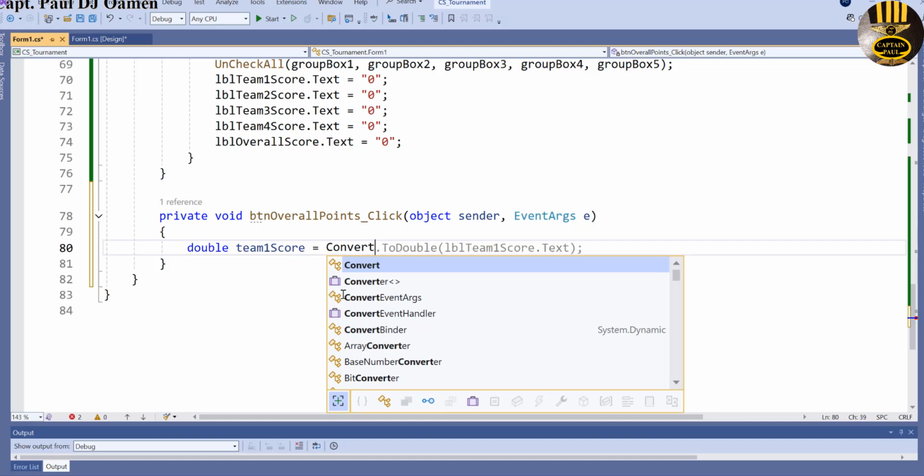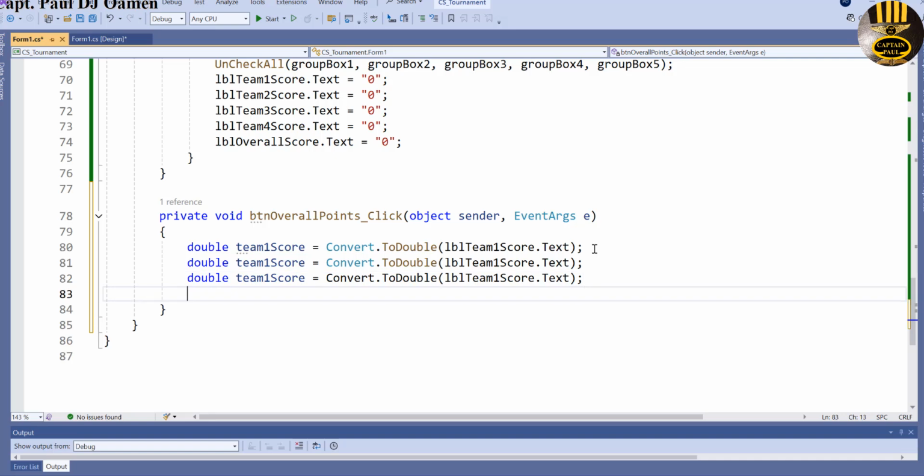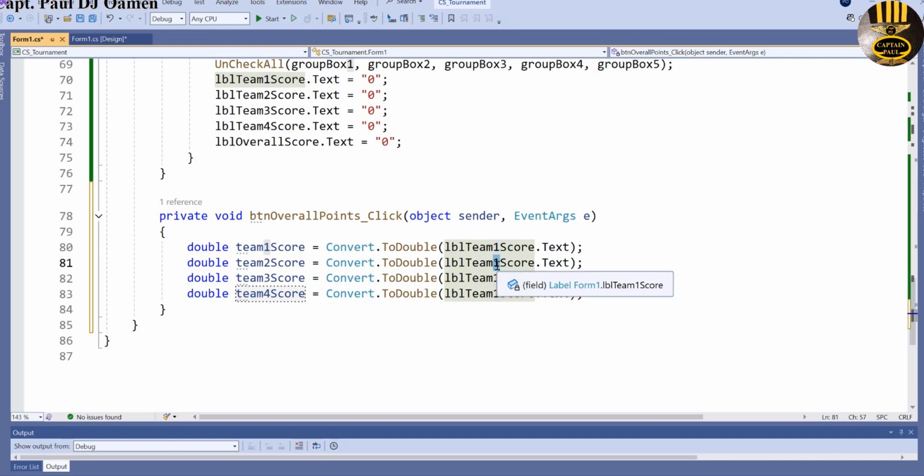Let's convert to double, and what we're converting to double is going to be the content we have inside team1. So that's for team1. So I'm going to copy that. Team 2, 3, and 4. So just change the variable name. 2, 3, 4, and here 2, 3, and 4.